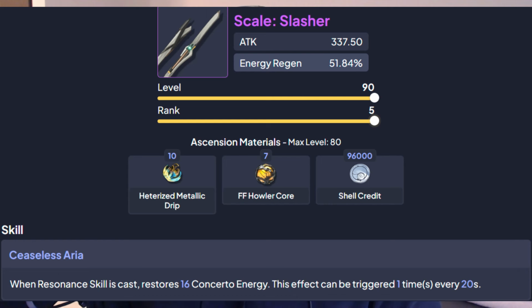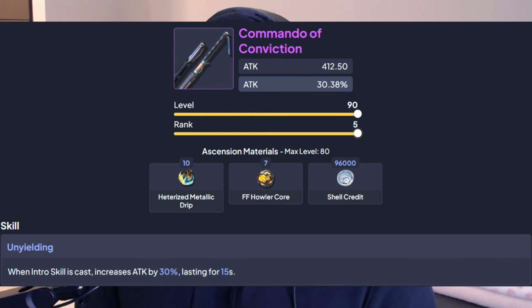As far as 4-star weapons, a decent option, and this is probably the best one for her support build actually, is going to be the Overture, which grants her energy regen and helps with Concerto energy for the outro skill. Aside from that, the Commando of Conviction gives her some attack, but nothing too crazy.